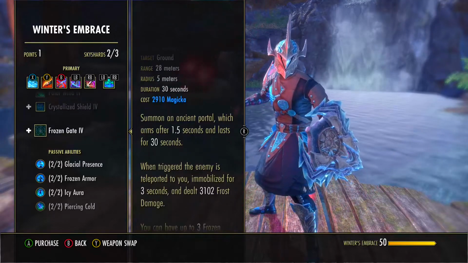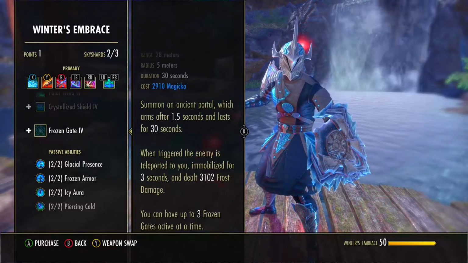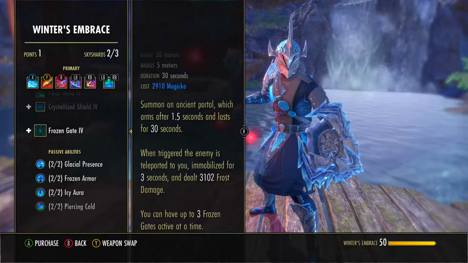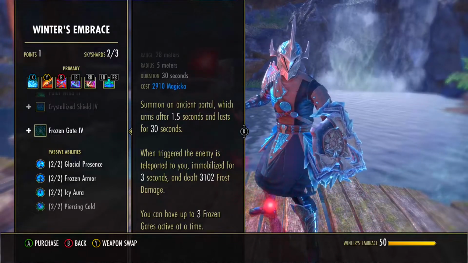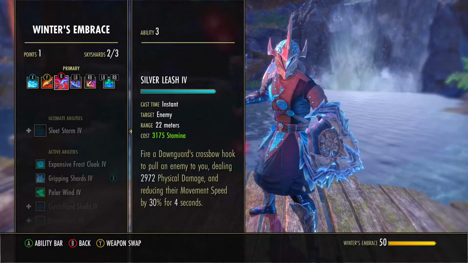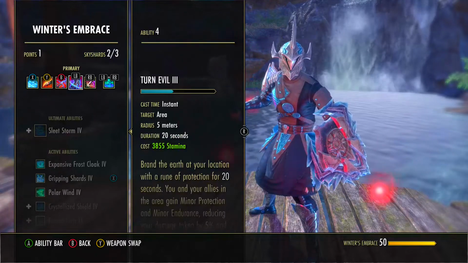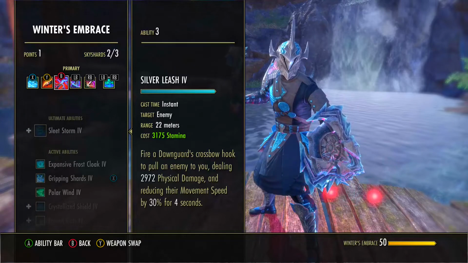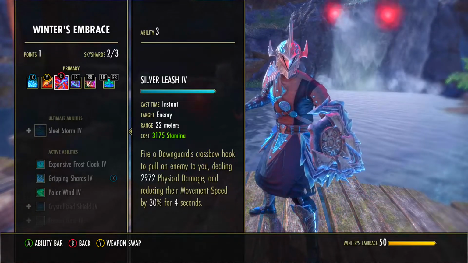Yes, with Frozen Gate you get an immobilization, and yes, you can activate 3 of them. But like I said, if you cast it right on them, chances are you're not going to end up pulling them to you, so you just waste some magicka doing that. With Silver Leash, yes, if they've already been hard CC'd, you cannot pull them. But I'd rather waste stam than magicka because I'm running a one-handed and shield skill line. I'm running a stam weapon, so I can heavy attack and get stam back with it.